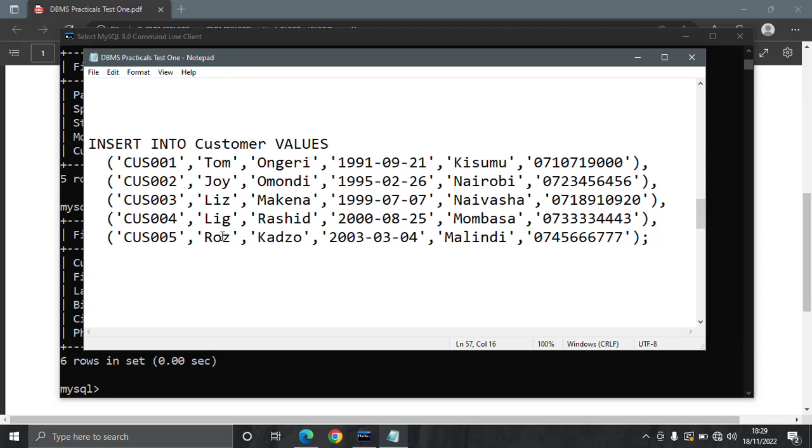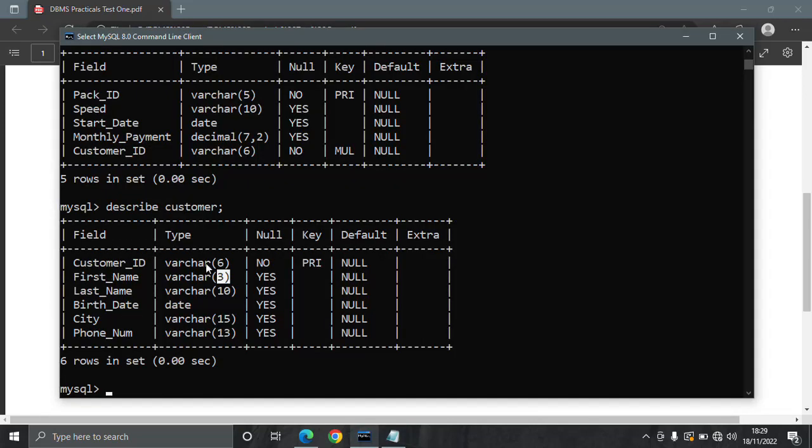If I put more, the system will not accept that data, because MySQL is controlling it. You put a constraint that data inputted in this column should not be more than 3 characters. These are some of the things you need to take into consideration.